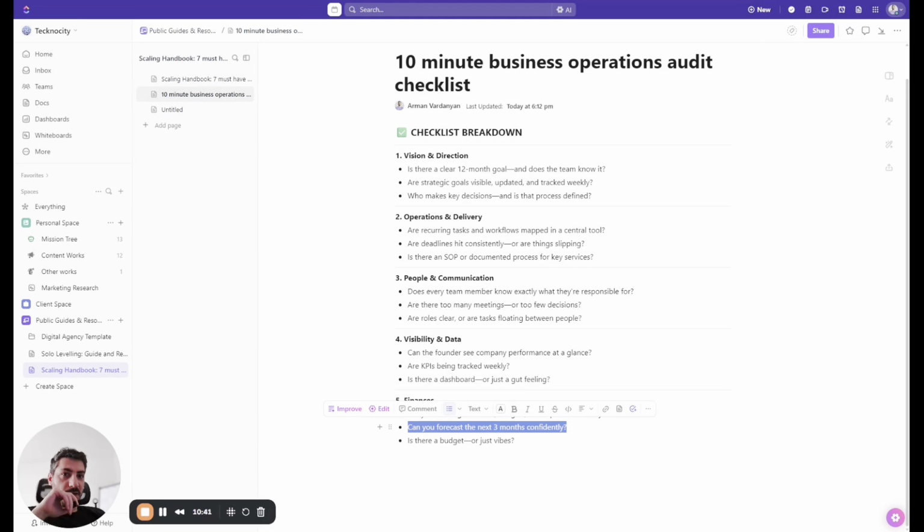You should think about fixing or at least checking your bank accounts and to be able to plan 3 months forward. Even the most highly paid startups, whatever, 3 months, you should be able to answer it anytime. Is it a budget or just vibes? Do you feel like, oh yeah, we have enough money? Or do you actually know exactly how much money you have? Without financial tracking, the company is lost. Does it make sense for you?